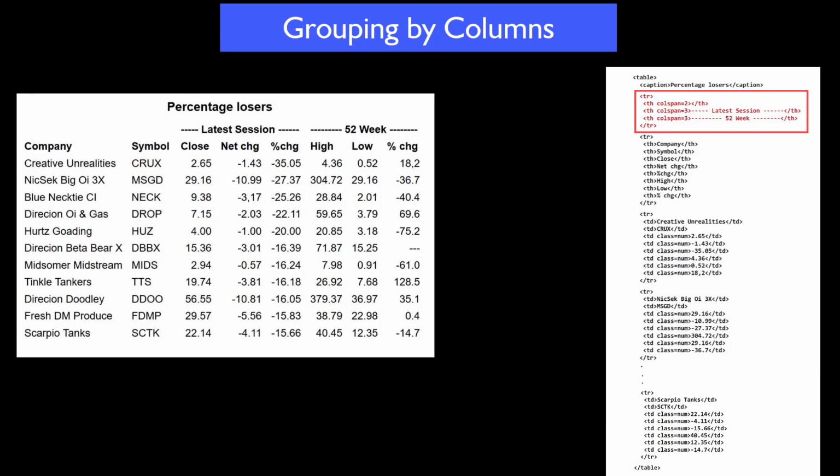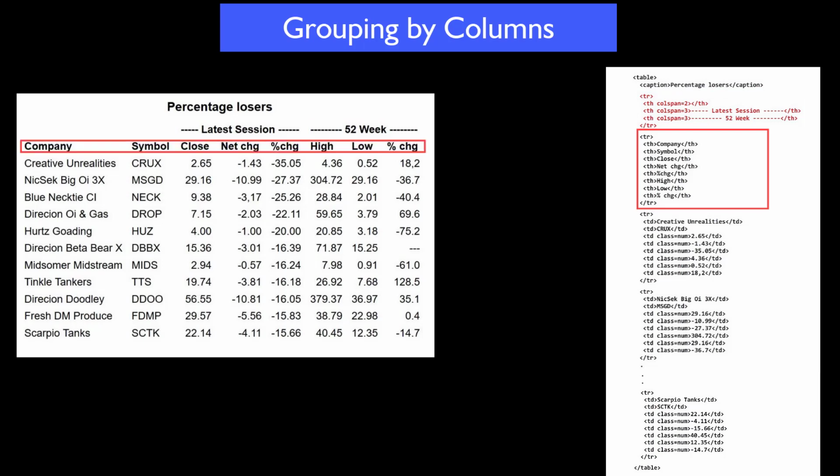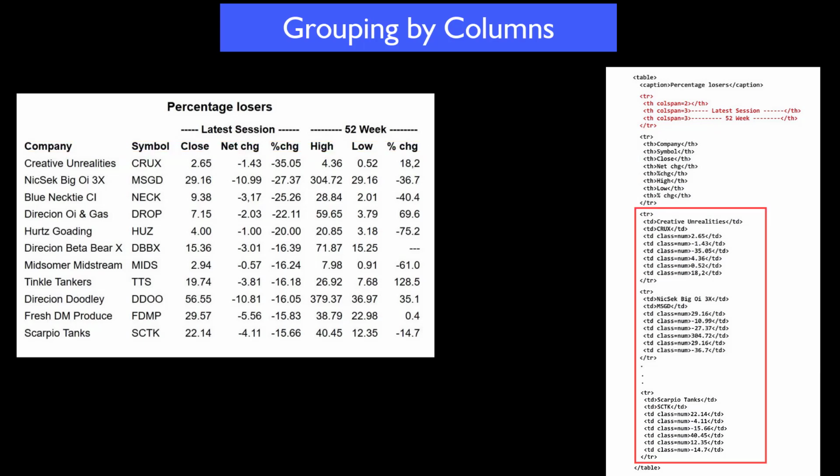Notice the first TH has colspan 2, and the next TH is colspan 3 with latest session, and the next TH is colspan 3 with 52 week. And then our row of labels for the next level of headers: company, symbol, close, net change, percent change, high, low, percent change, and then the actual data rows.